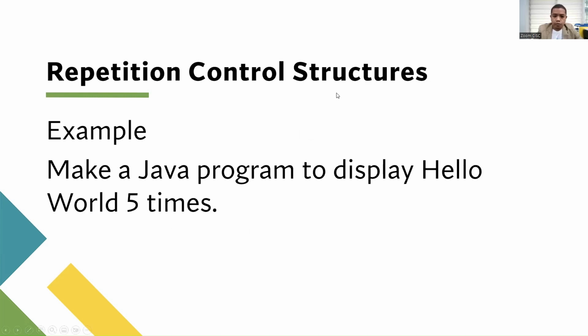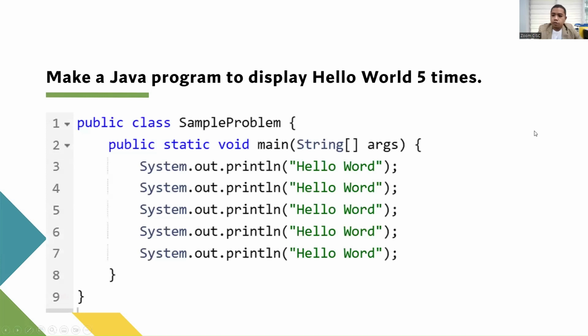An example of a problem that can be solved is this one. We have a basic, elementary programming problem here. Make a Java program to display hello world 5 times. This is very easy, and even without using a loop it can be solved by this code. In this example solution, we have the declaration of the class, the declaration of our main method, and we have to use the system.out.print 5 times in order to solve the problem. That can be solved even without the utilization of what we call loops.